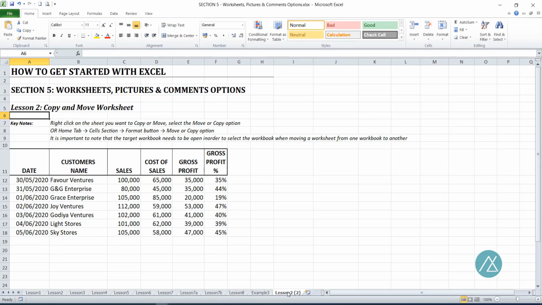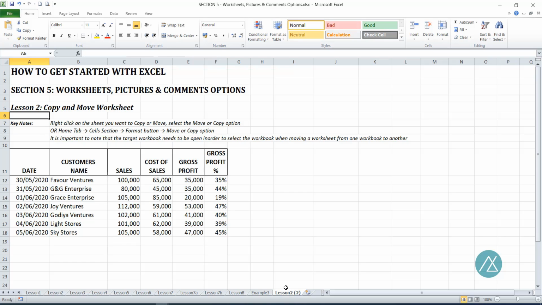Good. Now you can see the new copied worksheet. The name is lesson 2. Remember, in the first lesson, I stated that every worksheet needs to have a unique name. So it copies lesson 2 and gives it a unique name by putting 2 in brackets beside it to differentiate it from the original worksheet. You see that the content in these two sheets is exactly the same. This is a copy of lesson 2, but we're giving it a unique name by putting the 2, because no two worksheets in the same workbook are supposed to have the same name. So that's how you copy a worksheet.